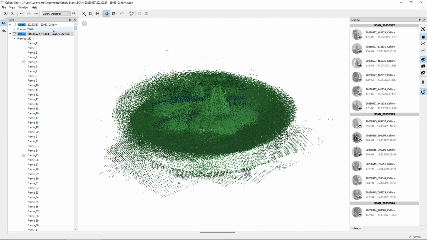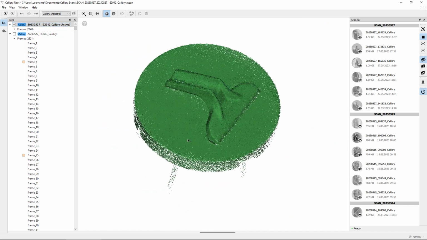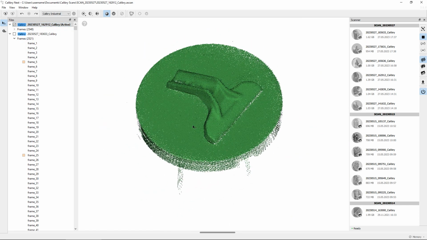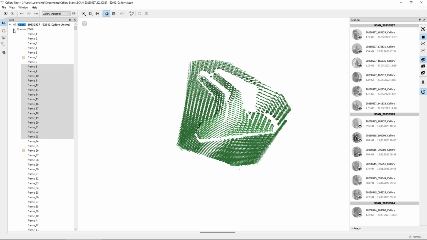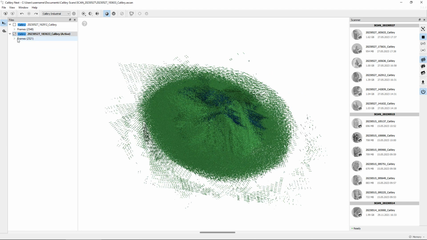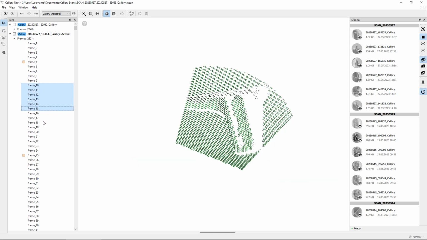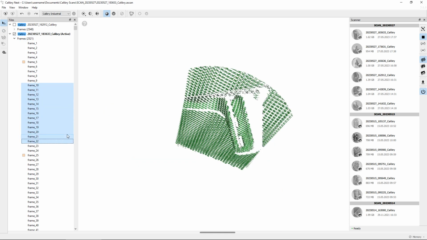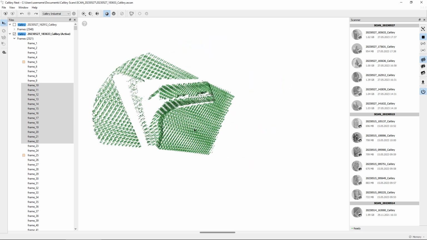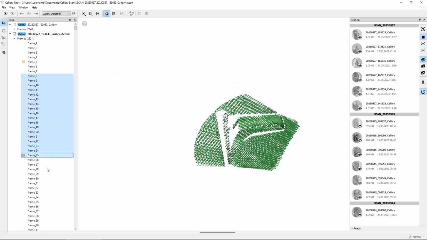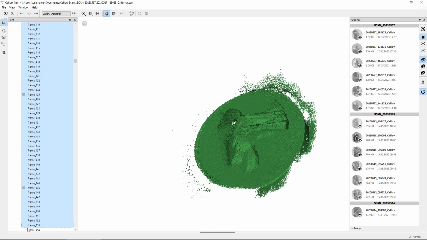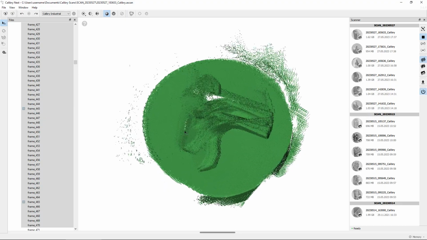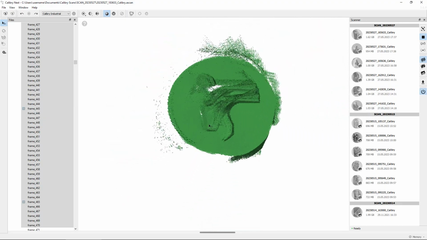It is because in Live3D mode, that we have over here, the scanner, right when you're scanning, tries to stack up those separate frames in a proper order so that you have this consistent picture. In case of a scan without Live3D, it can keep this consistency for a while. So if I select a few frames over here, you can see it looks more or less fine. But as I make more and more frames, you can see that this object starts to wobble and move around, and the point cloud becomes fuzzy.